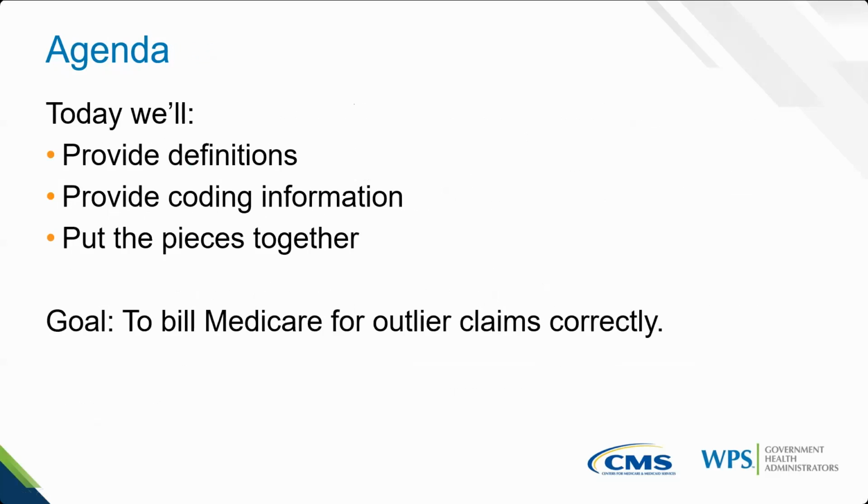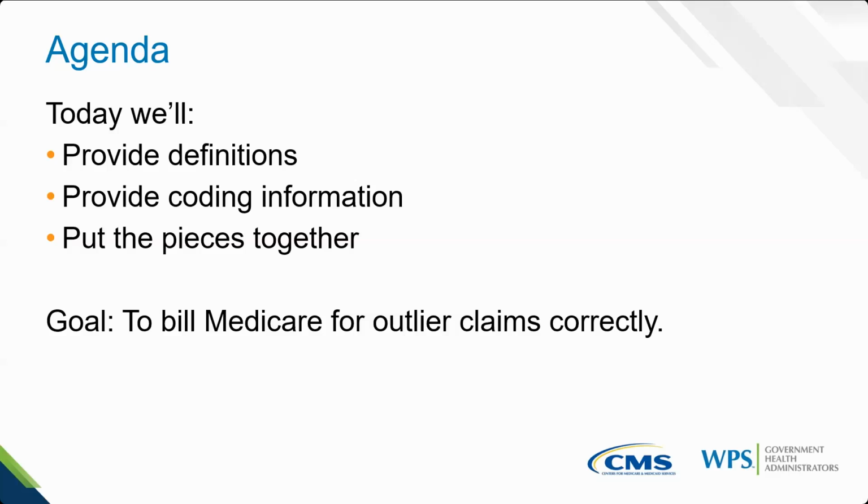All right, a little bit about today. Today, my goal is to help you understand inpatient outlier claims and how to correctly handle them. How are we going to do that? I'm going to provide a basic definition. We're going to get started with a basic definition of outlier claims. We're going to get started with a basic definition of benefit period and move through some things like that. Then we're going to put the pieces together so you can get some coding information. Then I'm going to use some slides to display and hopefully help you get a better understanding of everything. So our goal is to get you to build those inpatient prospective payment system, IPPS, inpatient outlier claims correctly.